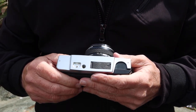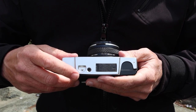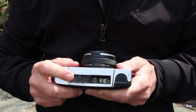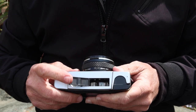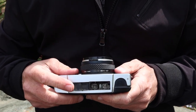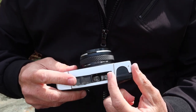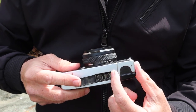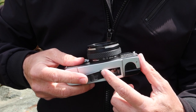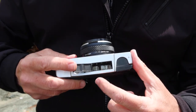Going to the bottom of the camera here, we have the release button for releasing the winding mechanism so you can rewind the film. We have the battery chamber here, and one of the drawbacks of this camera is that it's designed to use the old HM-style mercury batteries, but you can easily use this camera with LR44 batteries. You can do that in two different ways. You can either stick two of them together in series on one side and just use a spacer made of tin foil or a ball bearing or something like that on the other side, or you can put one battery on either side following the polarity.